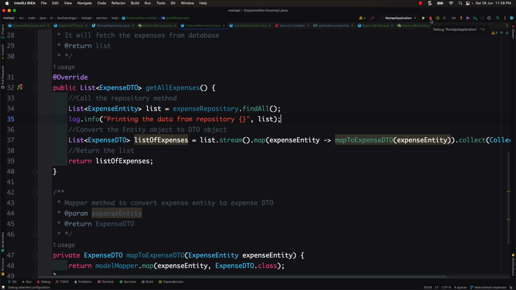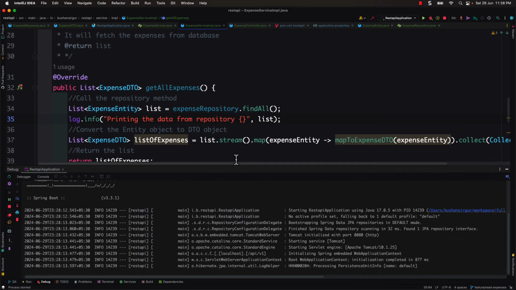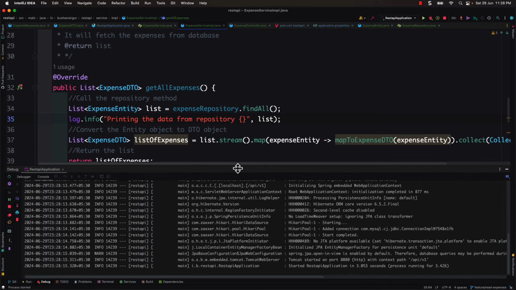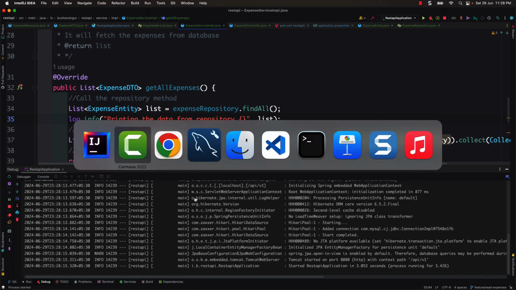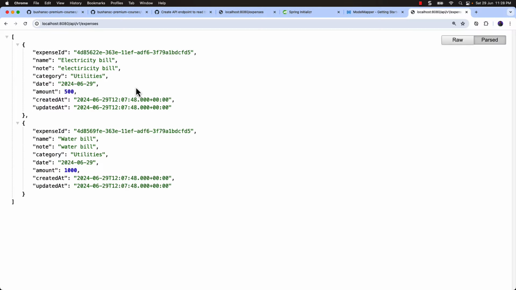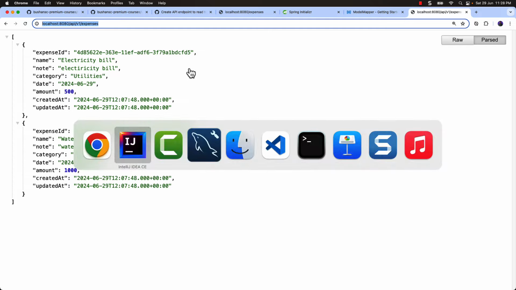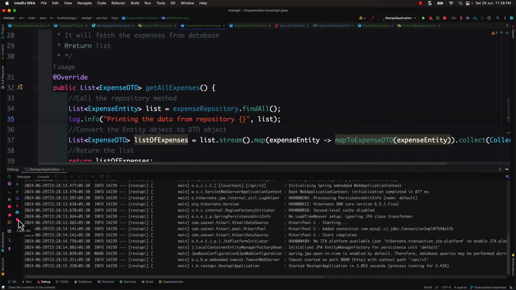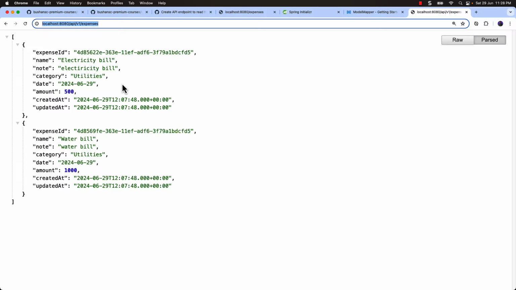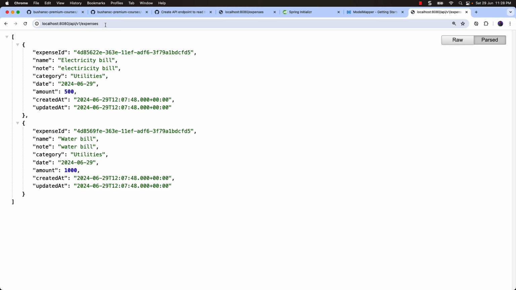I'm going to start the application. The application is started. Let's navigate to the browser. First of all, let's go to IntelliJ and clear the console. Now inside the browser, I'm going to send a request to the API again, hit enter, we get the response.